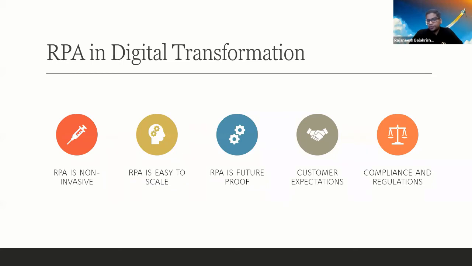And RPA is future-proof. Future-proof in the sense that the technology grows every day like anything. A lot of new technologies replace the old technology. So during these kinds of digital advancements, RPA still works fine. Even though any new technology comes and replaces the existing technology, RPA is still able to adapt to that new technology and automate those processes. So it works right from mainframe technology to the latest cutting edge technology as well. Any new technology can also be handled easily via UiPath because they just release packages or an update of the version, so that the new technology can be easily handled. So that is the main success of UiPath.